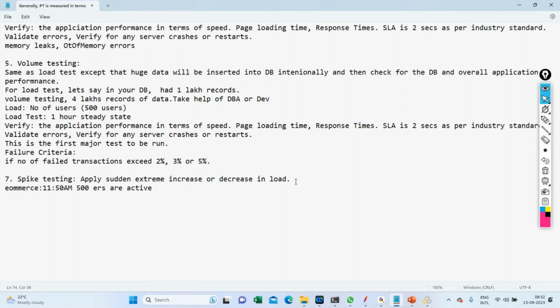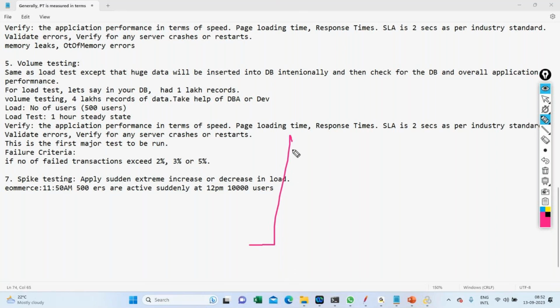Then at 11:55 also, let's say 550 or something like that. Suddenly at 12 p.m., let's say the users increase to 10,000. You see there's a huge spike in the graph, right? When we analyze, let's say 500 users are running like this, suddenly the graph will go like this. Ideally it should not go like that. There should not be sudden spikes like that. When there is a sudden spike like that in the graph, it will have a direct impact on the performance of the server. Sometimes the server will crash.